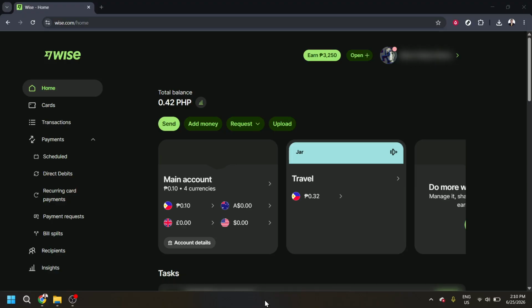All right, so here's the plan. I'll show you the exact clicks inside your Wise account settings to switch that default two-step verification method to whatever works best for you. Let's start by logging into your Wise account on the web. Once you're in, look up to the top right corner of the page. You'll see your profile icon. It might be your initials or a small picture. Go ahead and click that. This is where all your personal account controls live, so it's a good spot to get familiar with.